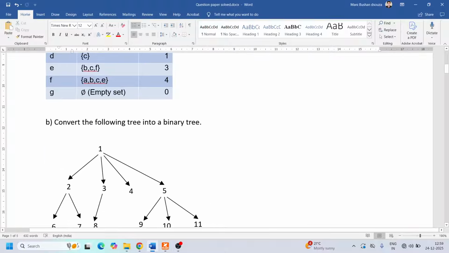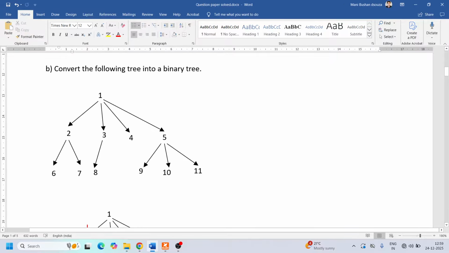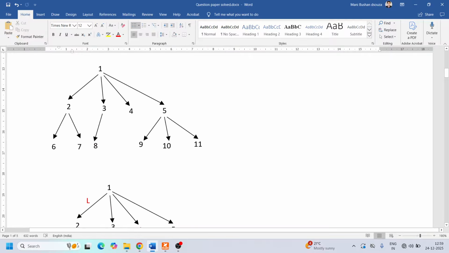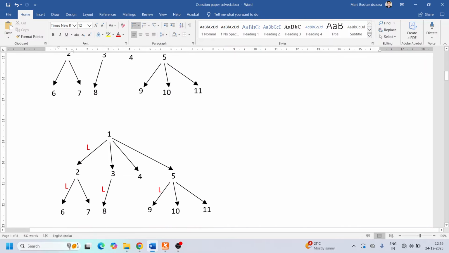I will not explain the details about the binary tree and other types of trees over here. So what are you supposed to do? Please don't do this on your question paper. Remember, scribbling anything on the question paper is considered malpractice, and you will be debarred if you are found writing anything on the question paper. So use the answer paper itself for solving the questions. Don't use the question paper for doing the rough work.